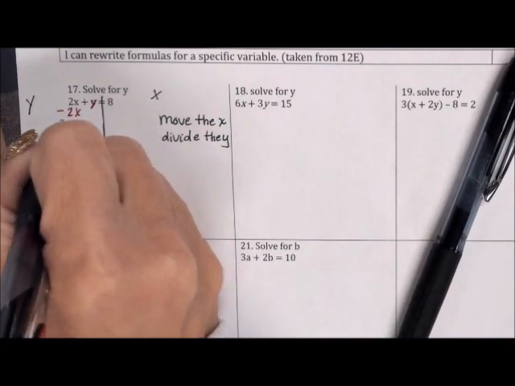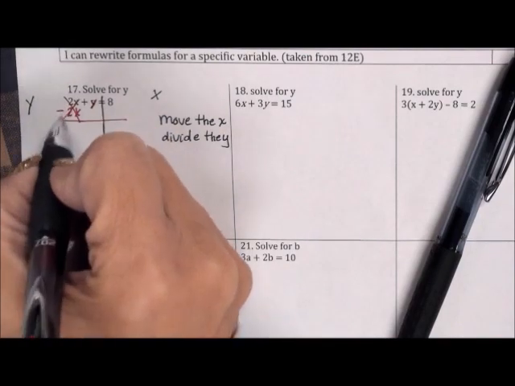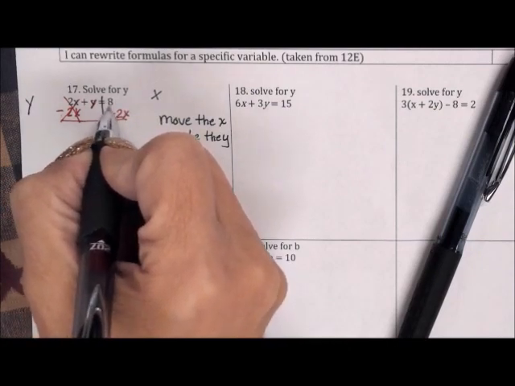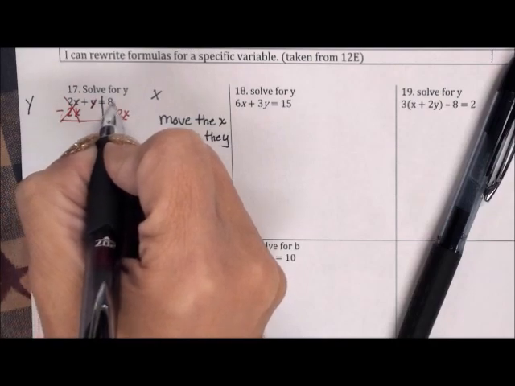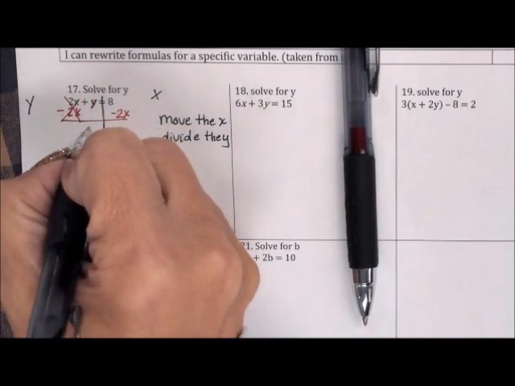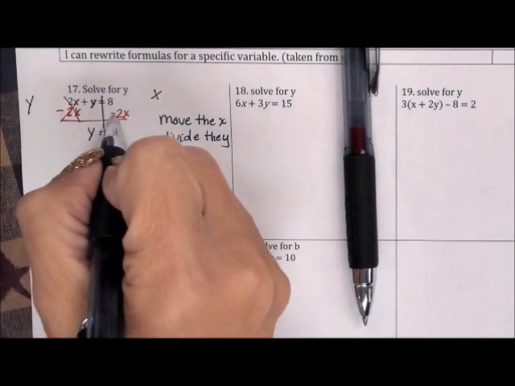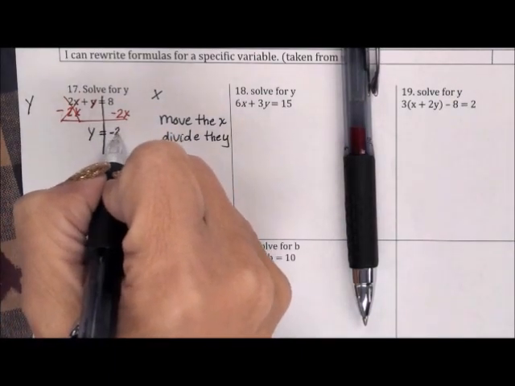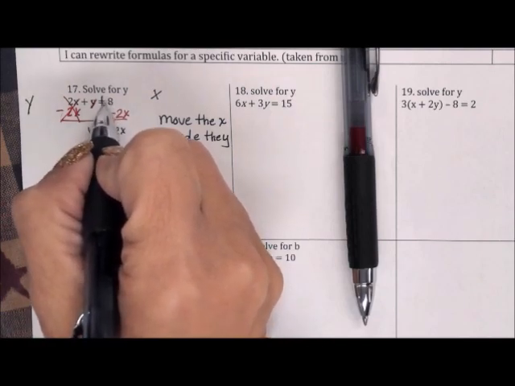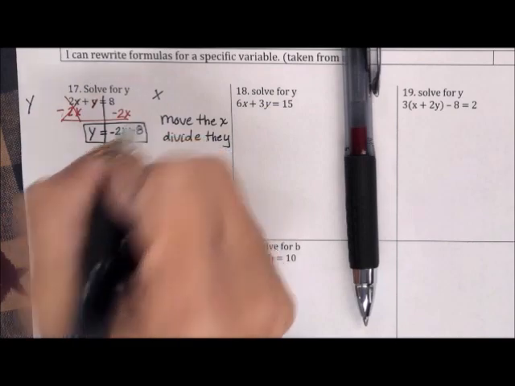So I'm going to subtract 2x, because if I subtract 2x minus 2x, it cancels out. But if I subtract it on the left, I have to subtract it on the right. Now, I don't put it right under it because these are different families. This is a number family. This is the x family. So I'm going to be left with a positive y, so y equals, and I usually put the variable first. So x is first, so it's going to be negative 2x. And the 8, it doesn't have a number in front, or like a sign in front of it, so it's understood that it's positive, so it's plus 8. And that's as far as I can go.